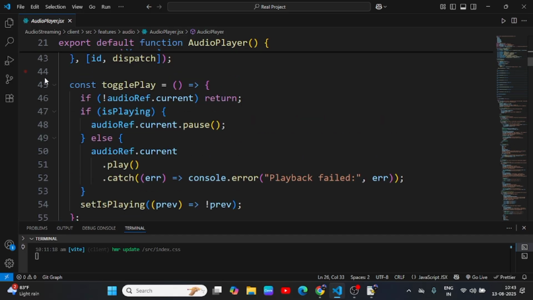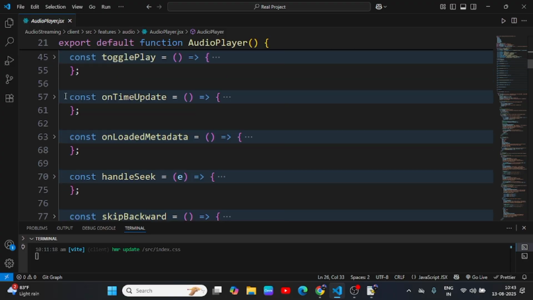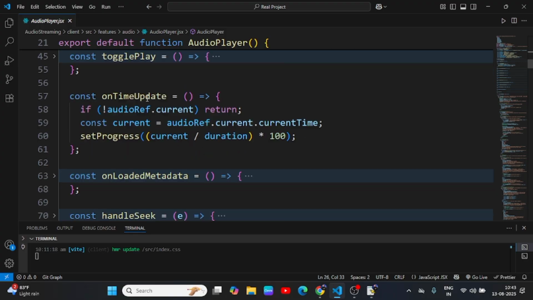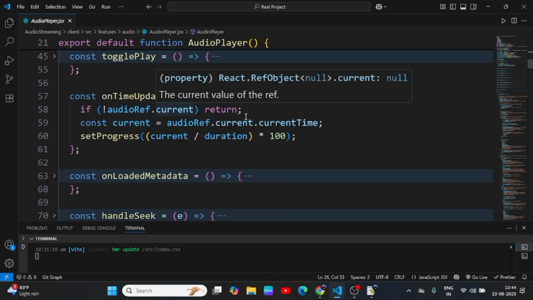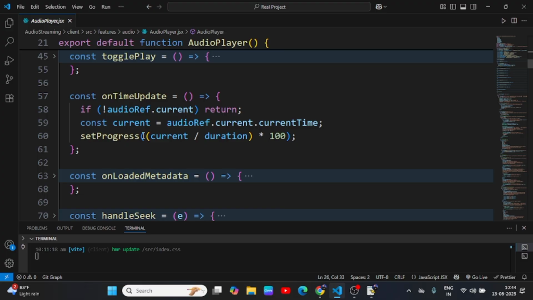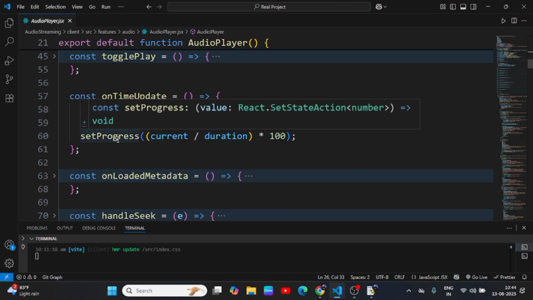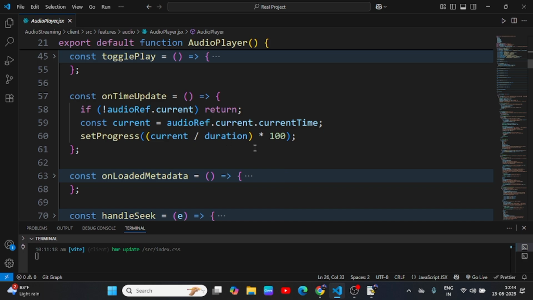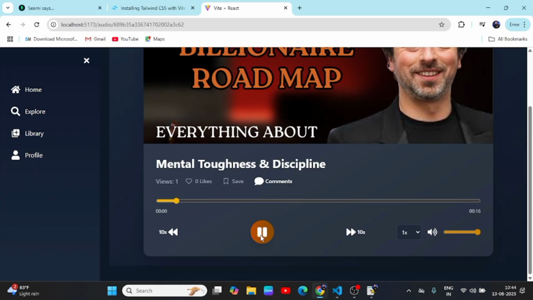So this is the togglePlay, and then onTimeUpdate. If audioRef.current does not exist, return null. If it exists, then take audioRef.current.currentTime and set progress to currentTime divided by duration, multiplied by 100.